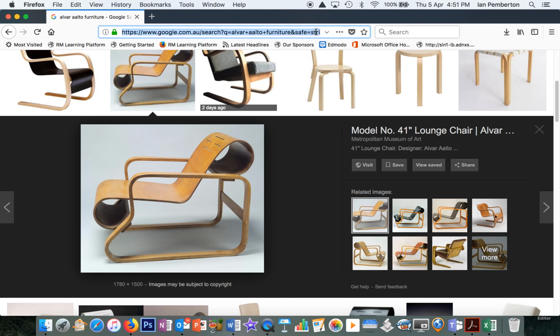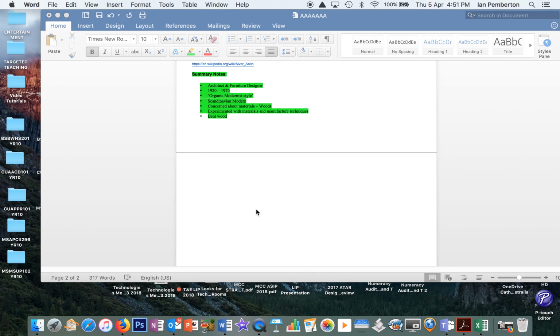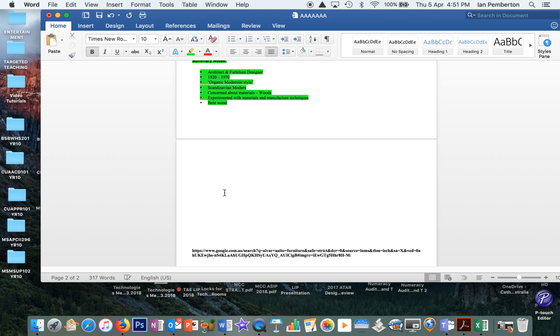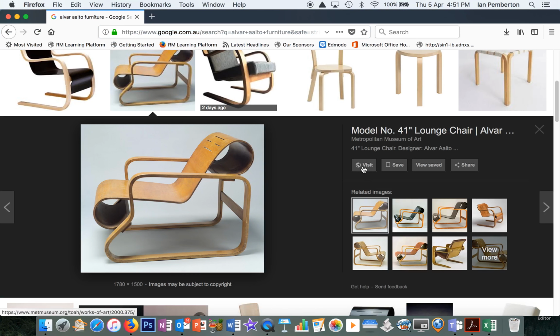First things first, let's get Command C, let's get where I've had the information from. Scroll down my page. Okay, let's get some sort of standardized. There we go, I like that. Let's go back now, have a look. Let's visit the website.